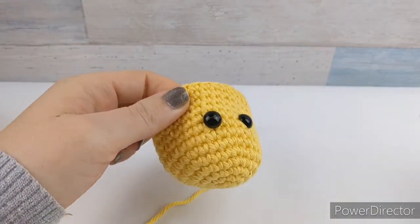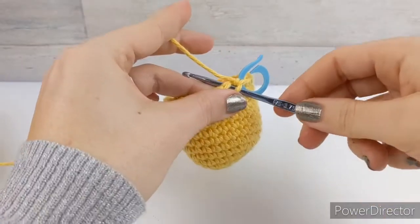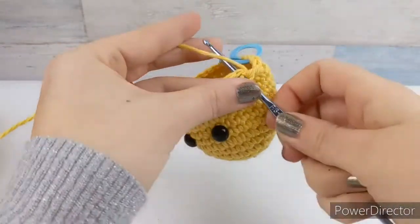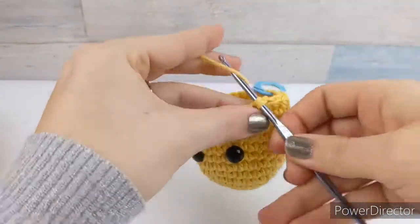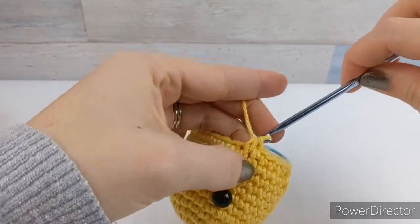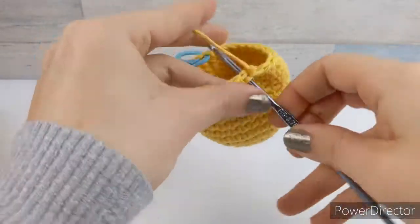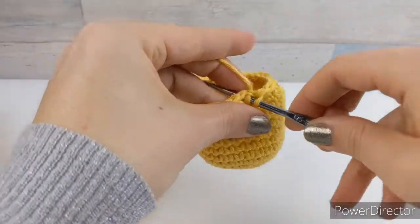Okay, and we will go on to round 14. With round 14, we're going to start our decrease rounds. For this round, we're going to do 3 single crochet and then decrease over the next 2. All right, and then 3, 1, 2, 3, decrease, and just keep that pattern going all the way around. At the end of round 14, you will have 24 stitches.